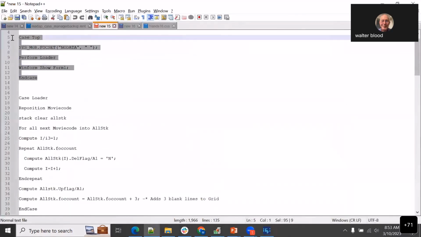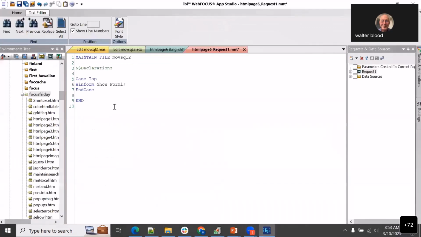So let's start with top case. Our top case says the first thing we want to do is change the no data character from a dot to a blank. The SYSMANAGER.FOCSET command is really a very powerful command. It allows the Maintain application to make changes to focus system variables.